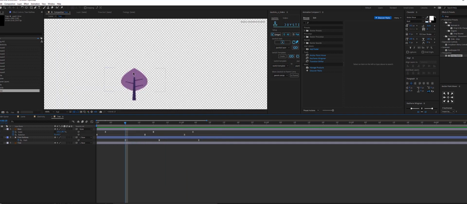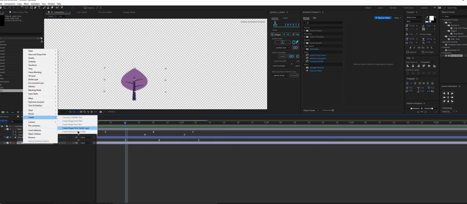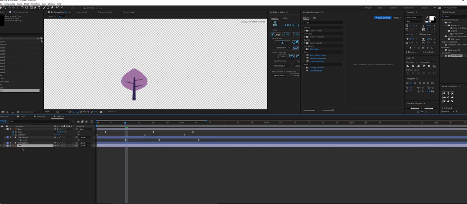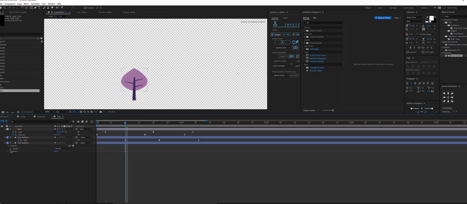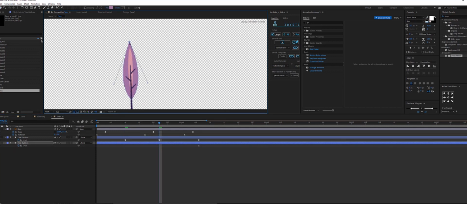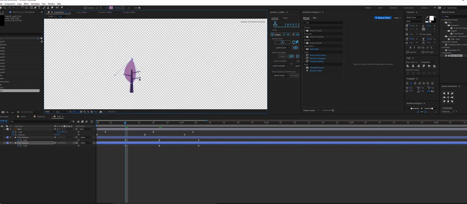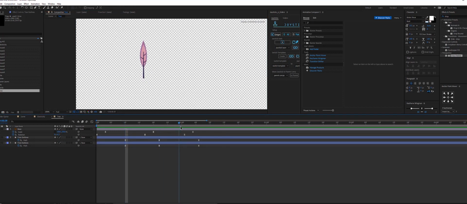Great. So I'm just going to do the same thing with the other layer. Right click on it, create shape from vector file. I'm going to delete the old layer, arrow, group, path, adding a keyframe, U on the keyboard so I can see all the keyframes. Move this over here. That will be the final position. In the middle, I want it to go up, and I want the shape to be like that. Great. And then at the start, I want it to be like this.